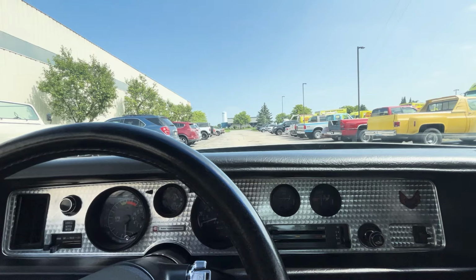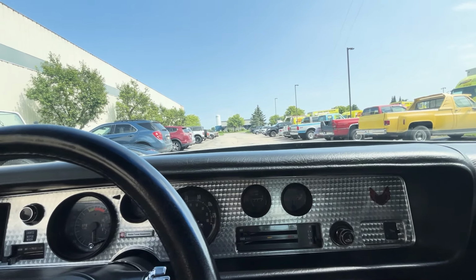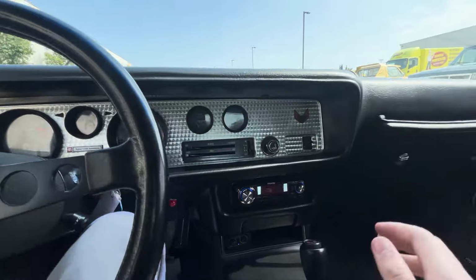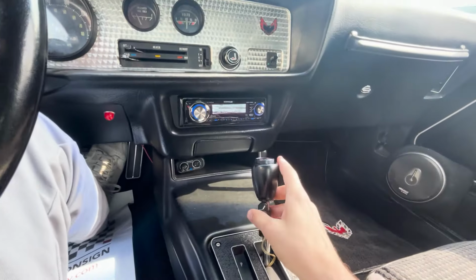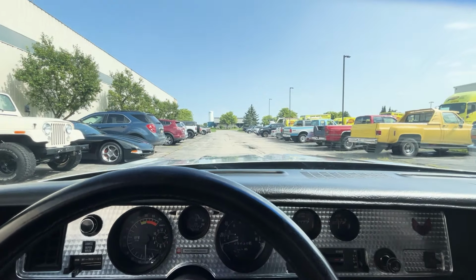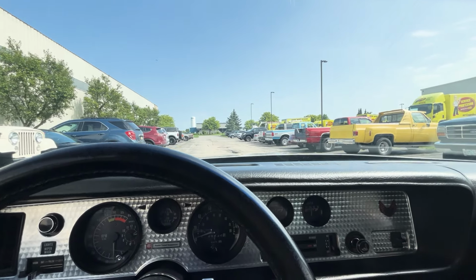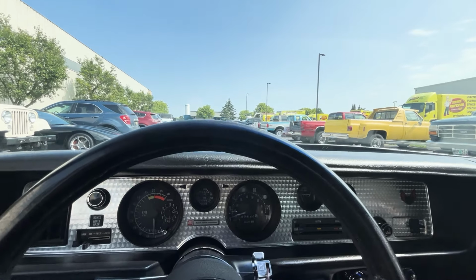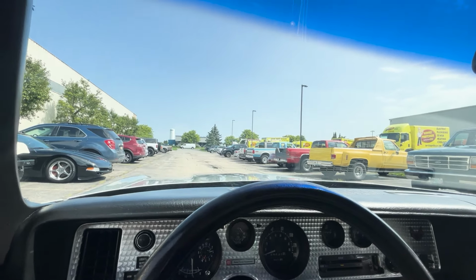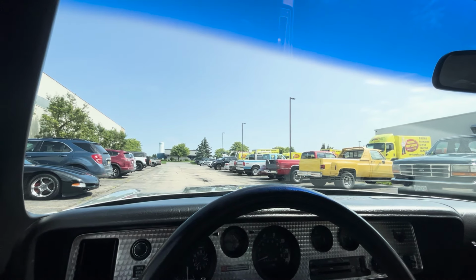This radio does have other connectivity, so you can hook up your phone to it and play whatever music you decide. Some other features we have in this thing is actually a line lock button here with a light under the dash. So when we take this thing out on the road, I will show you guys quickly that that is functioning. Although since this is not my car, we will not be doing a sick burnout with it. Let's go ahead and get this thing camera mounted up so we could take this out on the road and show you guys how it drives.